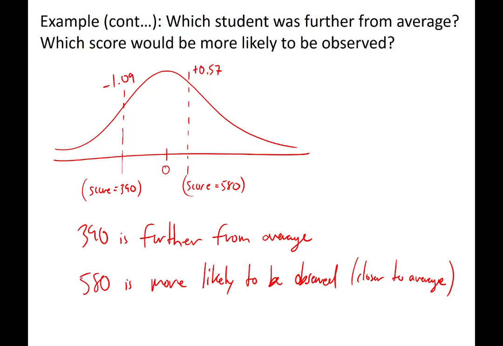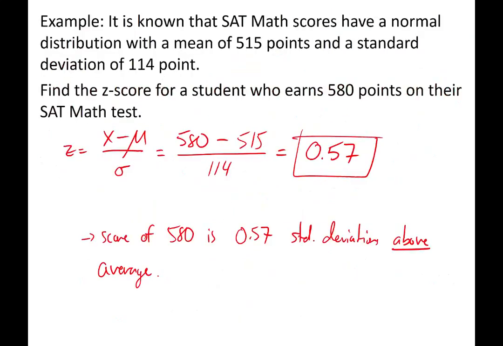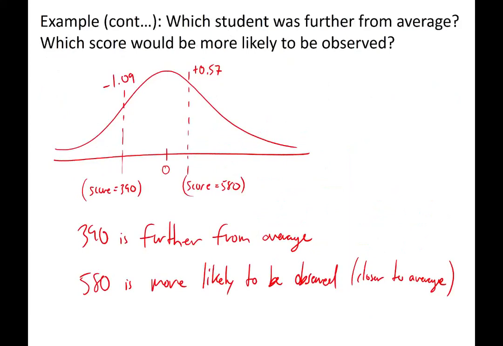And that coincides pretty well with the empirical rule. The big chunk of people are right here. The 95% of people are in this range, and that's within 2 standard deviations of average. So anybody falling in this range would have a z-score between about -2 and 2. There's very few people that have z-scores above 2, and there's almost nobody that has z-scores above 3 in a normal distribution. It's really uncommon to see people 3 standard deviations above average. Those would be really exceptional. Okay? All right, questions about that? Cool.